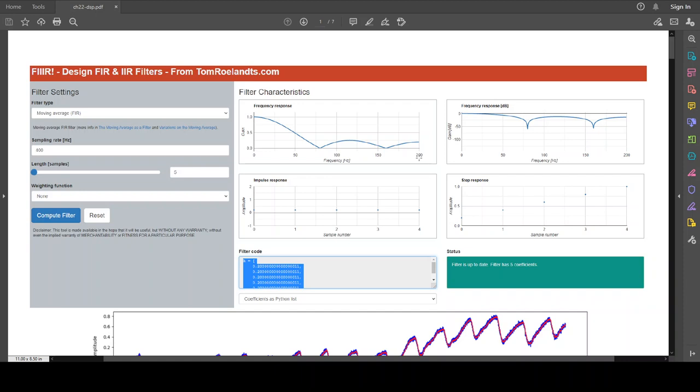It goes up to 200 hertz because that's the Nyquist frequency. That's half of your sample rate. So on this kind of data, you can't tell frequencies higher than the Nyquist frequency, so we can only really see what's happening up to half of our sample rate. And this is a linear-linear scale, so we can see that low frequencies are being given a gain of 1, so they come straight through, but higher frequencies will be attenuated.